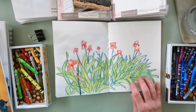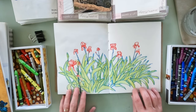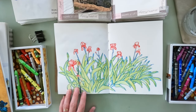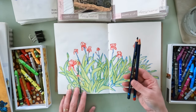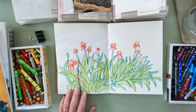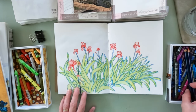My name is Kendra Luebuga, and I love painting in watercolor and gouache. I like using these Neocolor 2s and the inktense pencils. And that's what we're going to talk about today, mostly more experiments with Neocolor 2s and inktense pencils.